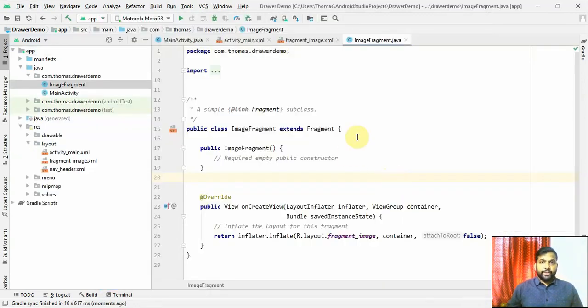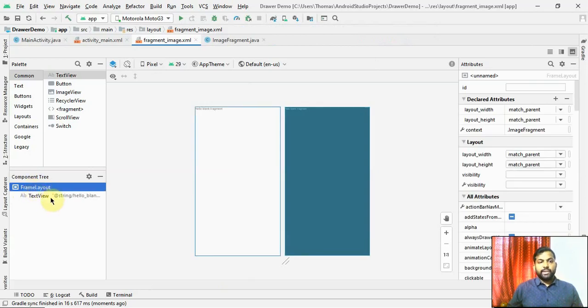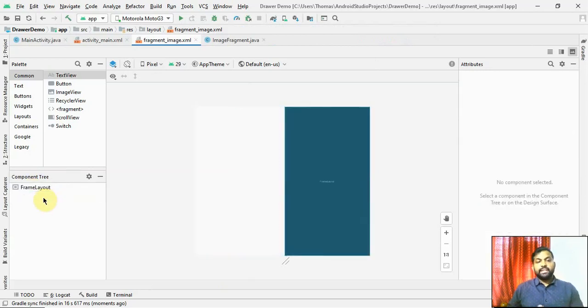Once your fragment has been added to your project and the Gradle sync is done, you'll see that there's one Java file created called image fragment and one XML file created called fragment underscore image. So first thing what we will do is we'll do the design part and then we'll come to the code part. In this one, if you see there is one frame layout, the component tree, you have one frame layout inside which I have a text view. I'm deleting that text view so that I'll be putting my content. Here, all I'm going to do is create one image view, two buttons. The image view will be right now having blank data, which means nothing will be there. I'll be adding the image there through either my phone's gallery or my camera itself.